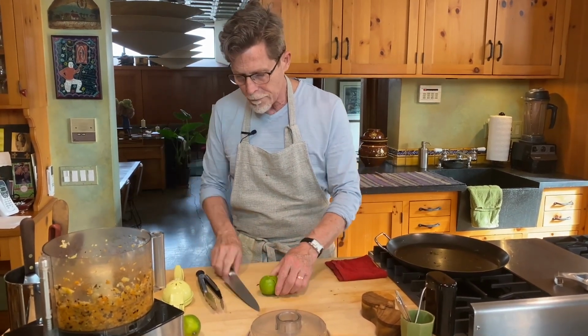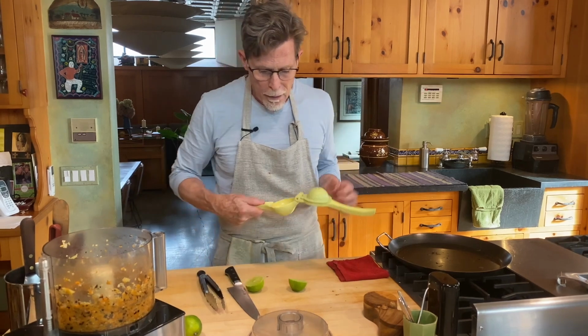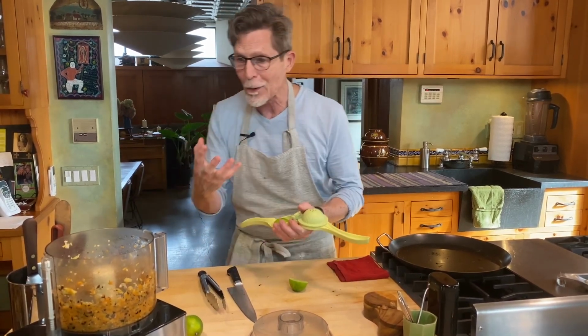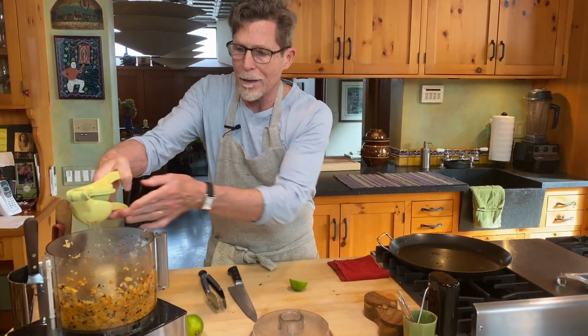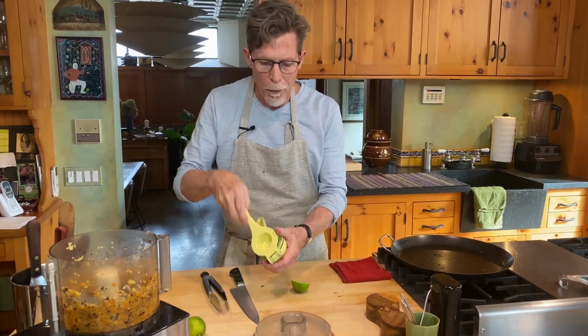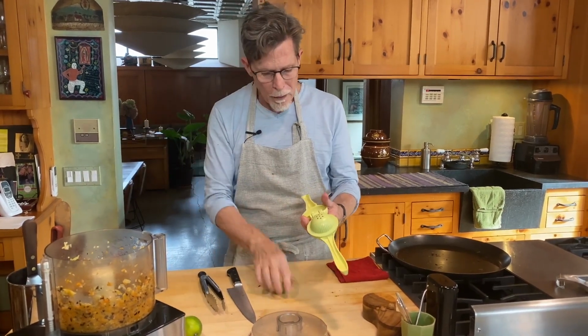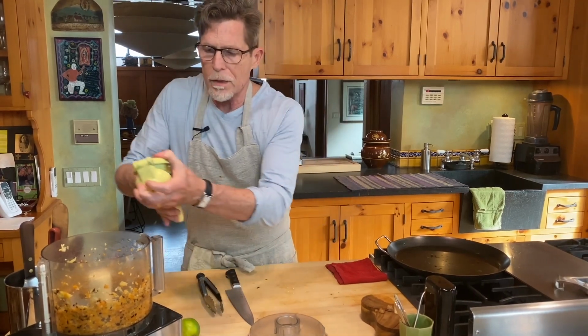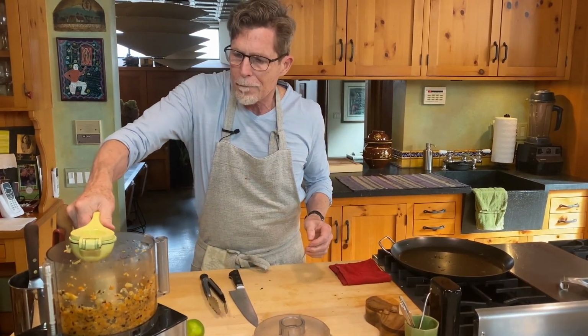But now I am going to add a seasoning of lime juice to it. So I'm going to squeeze fresh lime. Now, you have to kind of stand back from that because if you get your face right over it, all that heat will come up and greet you. It usually takes for this amount a couple of tablespoons. These are kind of small limes, so I'm going to put both halves of it in there.